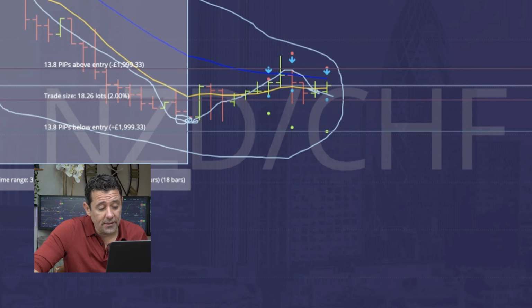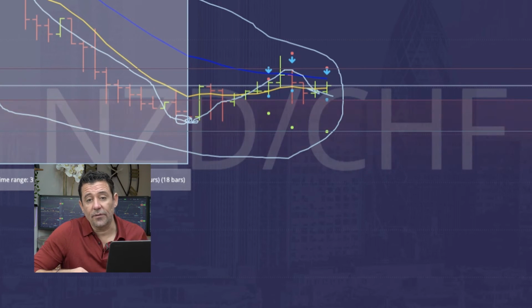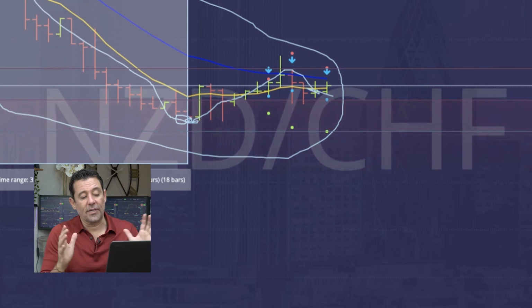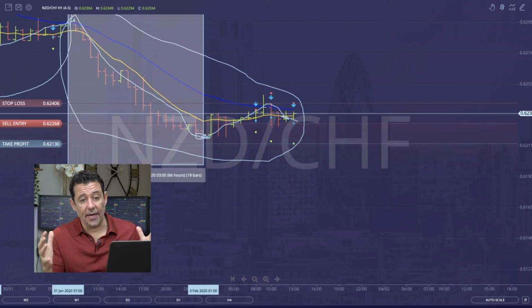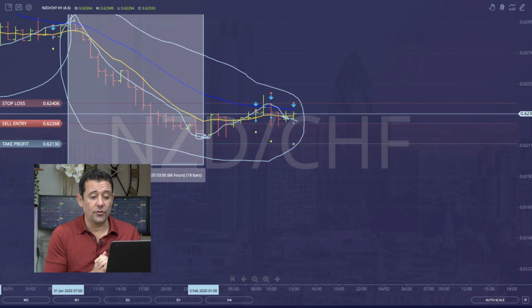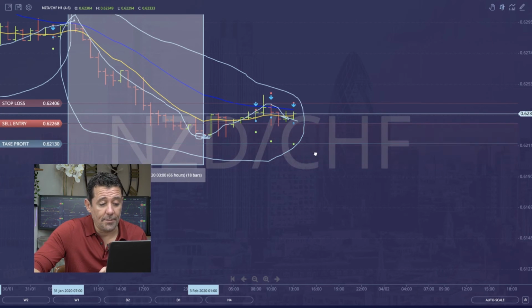So let's hit the green button. Let's get the trade placed. And of course, cross fingers, hope and pray. No, I'm just kidding. We have everything here lined up. We've got good cyclicity. We've got a lovely entry. We have the pip 1 pip below.